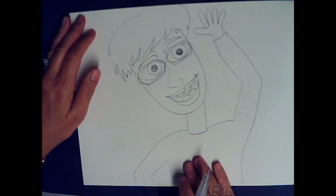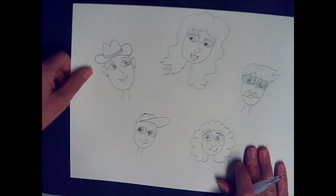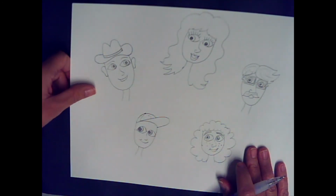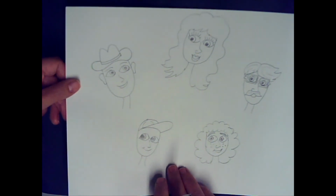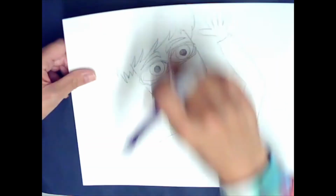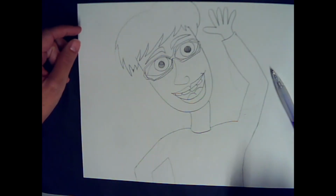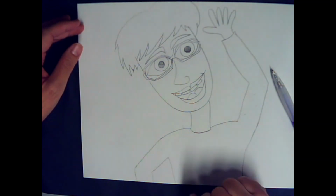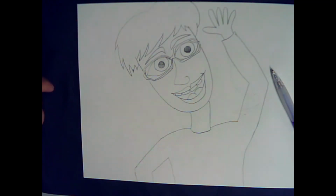So I want you to finish up your drawing, and that's probably enough for the first day. Remember to give your person plenty of personality, however you want to draw them. Have fun with this. James Rizzy was always having fun with his portraits, too. On your next art day, we're going to outline and color your cartoon portrait.